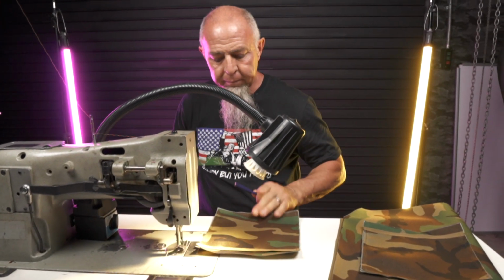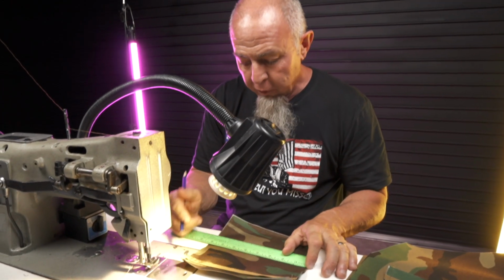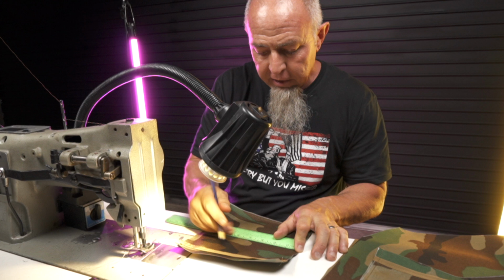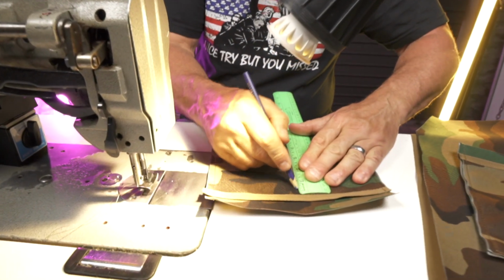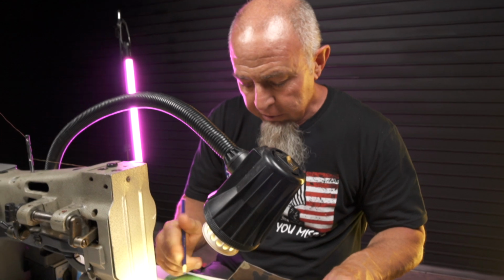Now on these, you can make these slots whatever size you want. I'm going to just divide them into two equal slots. You can put a lot of smaller ones in there, but then you're limited to smaller items.